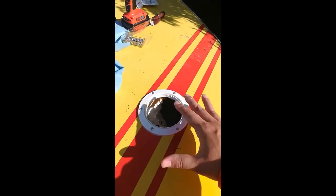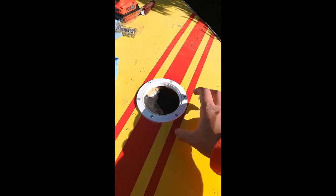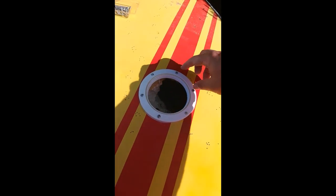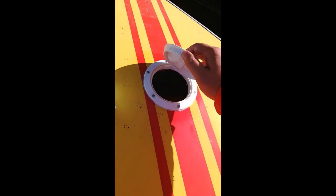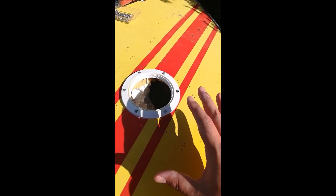The Sunfish hull actually has an unevenness here, so if you tighten opposite pairs of screws you'll warp the inspection port and it'll basically lock itself in and be almost impossible to remove. What I've done is tighten the two screws on the edge of that high spot and left the other two loosened, then filled in the edges all the way around with 5200 sealant. The port will close and open — do not over-tighten the screws or you'll warp them and lock the inspection port in place. Now I'll let it cure and we'll be done. Thanks for tuning in.